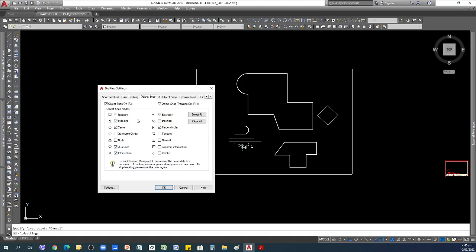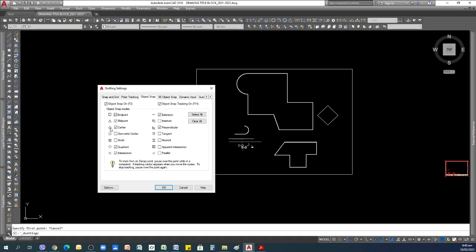For me, I am comfortable selecting these, like Endpoint. Endpoint means either the starting point or the end of your line. Midpoint means exactly the middle of your entity or line.